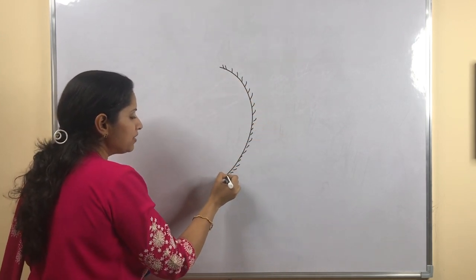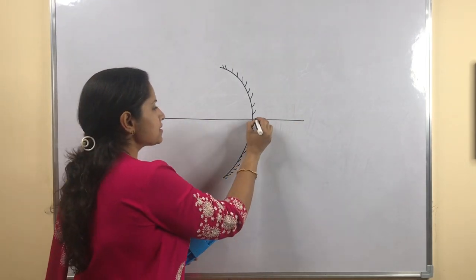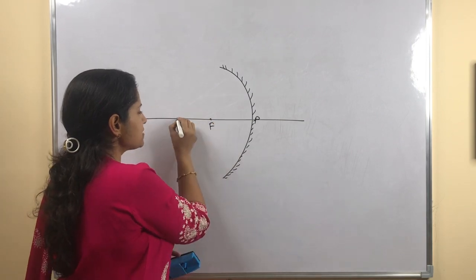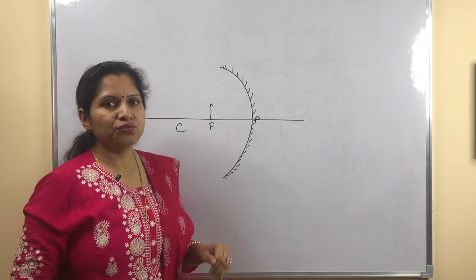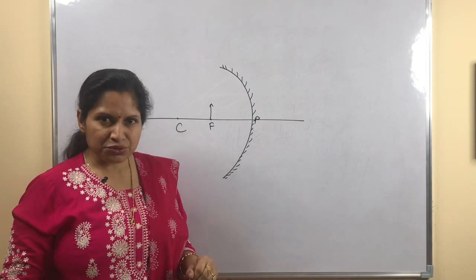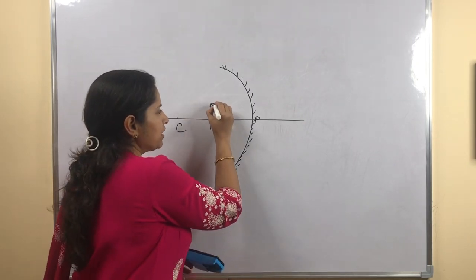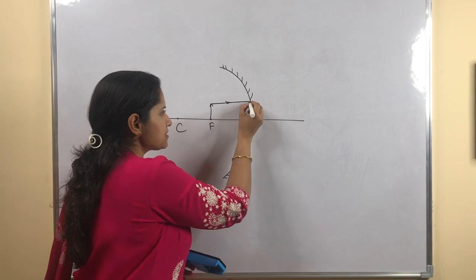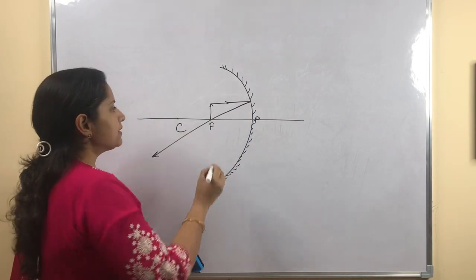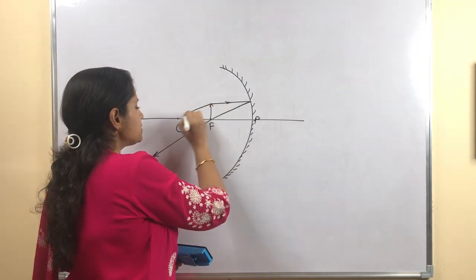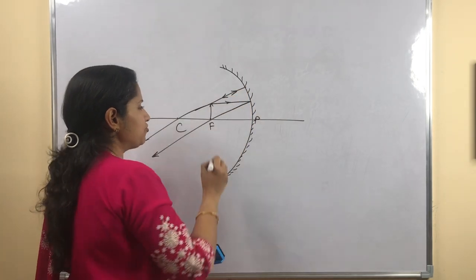Then only it will be really fruitful for you all to watch this video. This is the pole, focus, center of curvature. Now we will be placing our object at focus. Use the same two rules and draw the ray diagram by yourself. One of the rays of light coming parallel to the principal axis after reflection passes through the focus. Another ray of light passing through center of curvature will retrace its path.